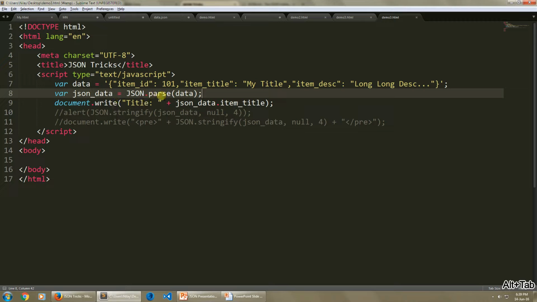Another way for retrieving is eval. However, eval is not suggested because it can compile and execute any JavaScript statement. That's why we need to avoid it.